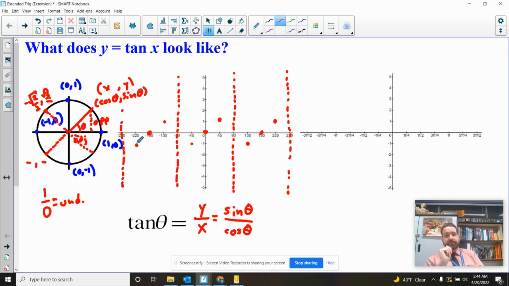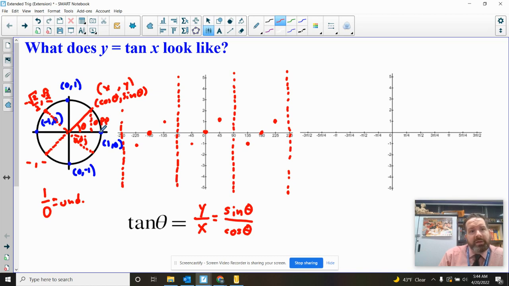Now here's where I'm going to ask you to trust me a little bit. We're going to focus just on this middle part. It does repeat in these other portions, but we'll pay attention to this one and then just kind of copy the shape over. The question then is, what does it do in between these points that we plotted? Does it go up slowly? Does it go up quickly? What does it do?